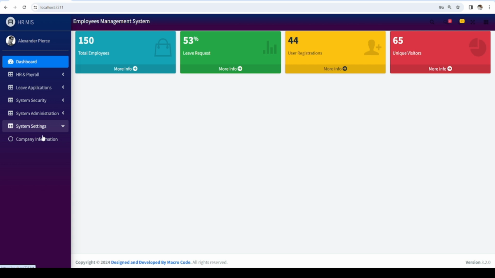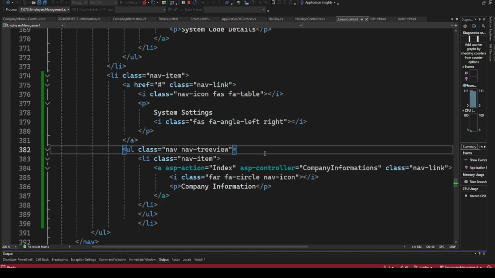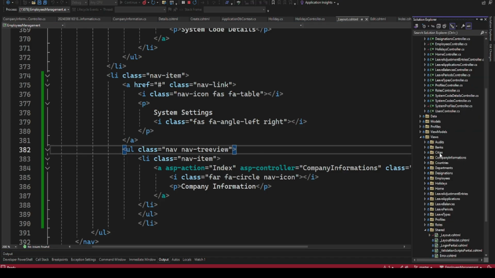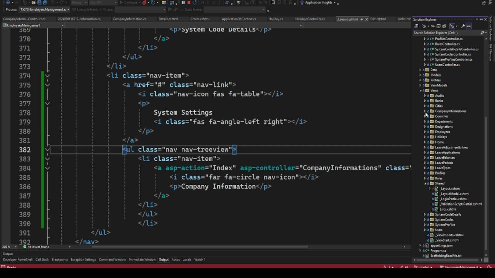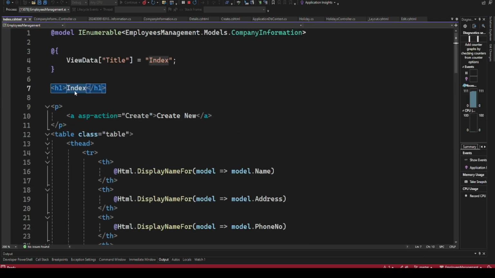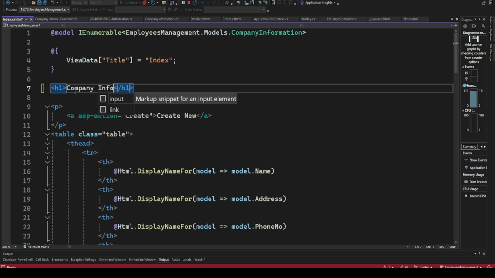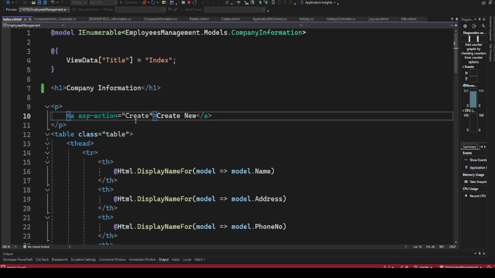Under system settings, I have the company information, and you can see we have index, create, all this information. I want us to change some of it, so I can just go to the company information folder under index. I'm going to change these and say company information. Company information.